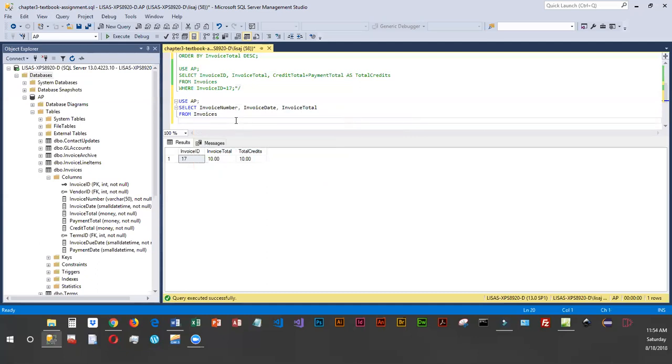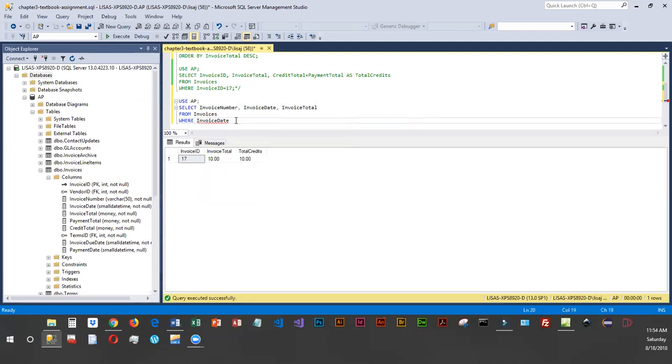And now we get to the part of this particular select that is more complicated. We want an invoice date that is between January 1st, 2016 and May 31st, 2016. So the way we code a between is we give it the column first, which is invoice date.